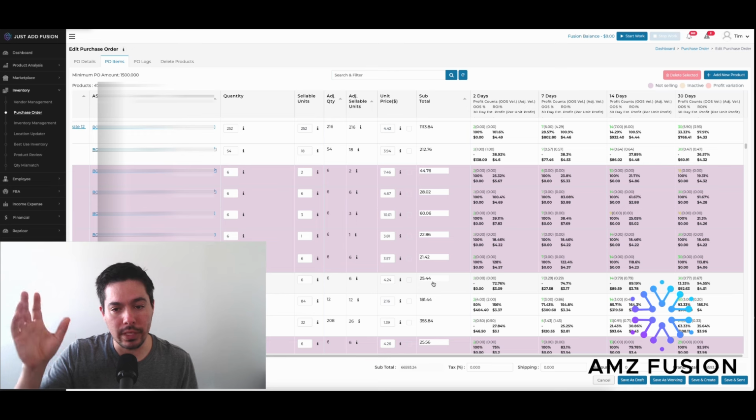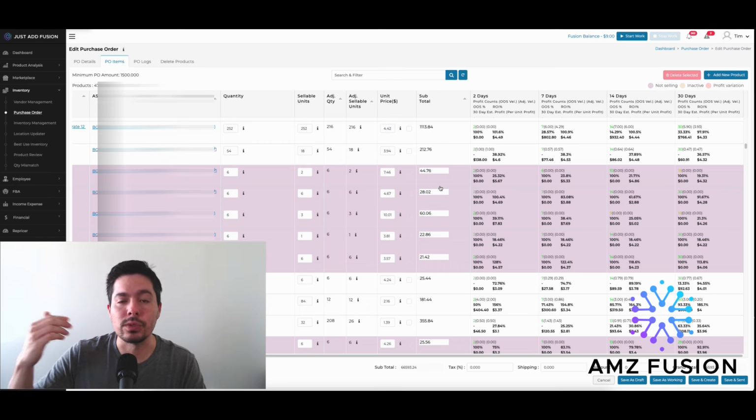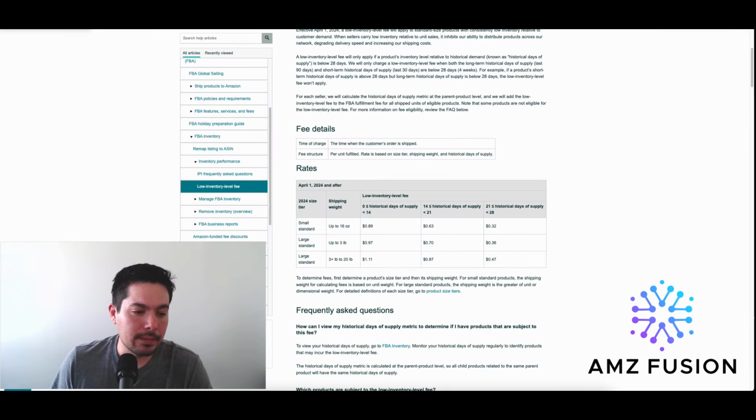Obviously we built our own. We have different stuff here. I don't know of any other inventory management software that plans all of your financial calculations and checks your profits and returns, but we do that over here. And yes, you need some type of inventory management. If you restock over 10, 20 units, you're going to need some type of inventory management software to make sure you're making smart decisions, that you're restocking enough inventory, and that you're not going to hit the next amazing low inventory fee.